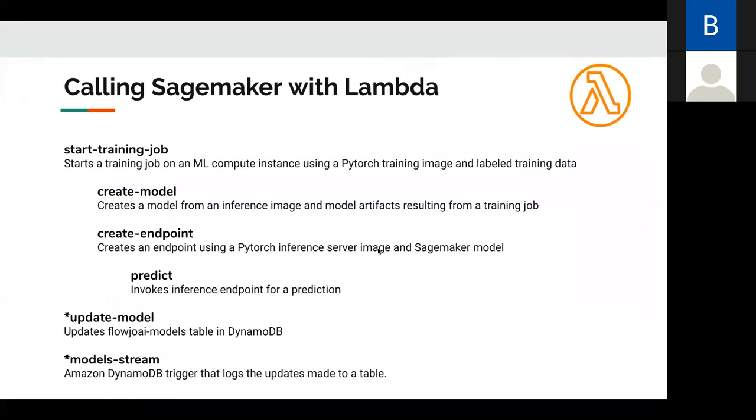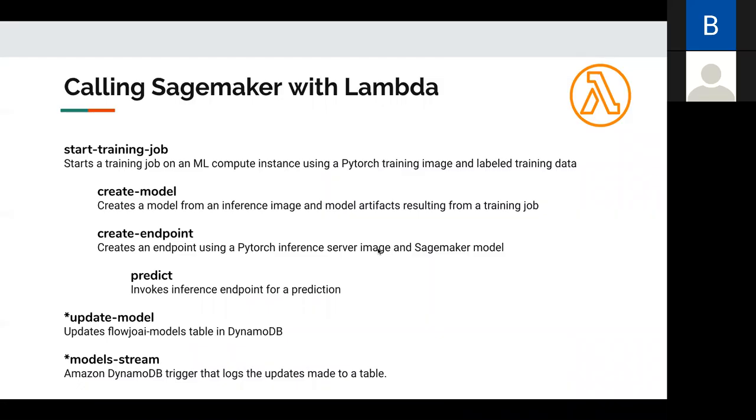Now, a quick recap of what we did. We started a training job. That training job went over into our backend. It started all the SageMaker services that we needed. It then went ahead and completed. We grabbed that successful training job with close to 100% accuracy. We created a model for it so that it could be deployed. We then deployed that model so that we can get an endpoint, which we can call over a WebSocket connection. And lastly, we went ahead and ran predict.